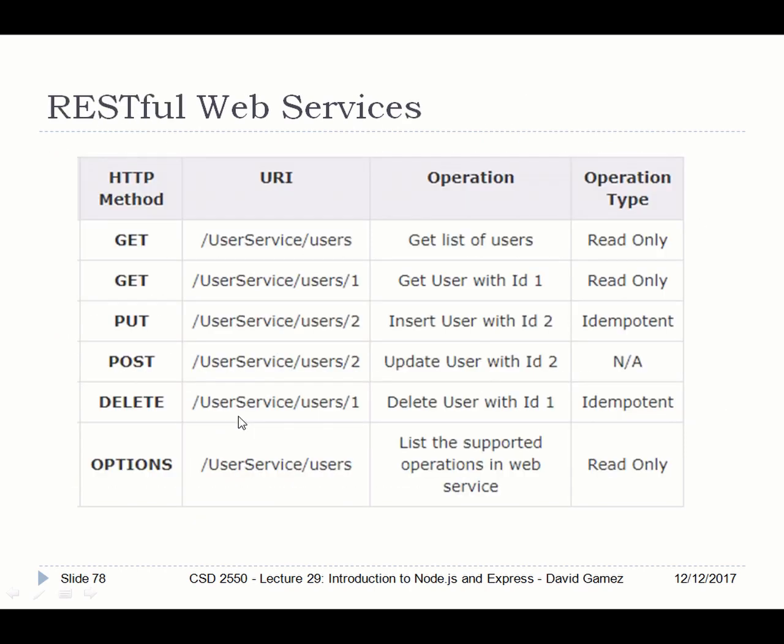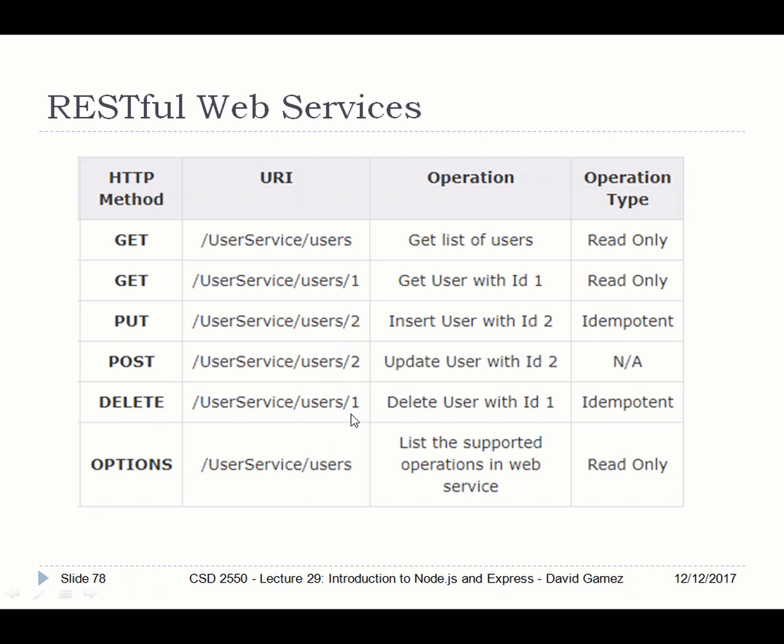And then we can use PUT and POST. I think it's slightly the wrong way around here, but we could use POST with a particular ID to insert or update a particular user. I think insert is the more typical usage. So if we do a POST message to users with ID 2, we're inserting a user and specifying that the ID of that new user should be 2. And if we do PUT, we can send some new data to change whatever data is already stored under the ID of 2.